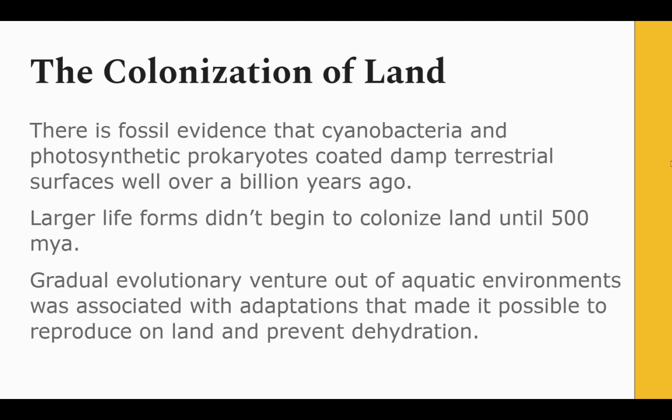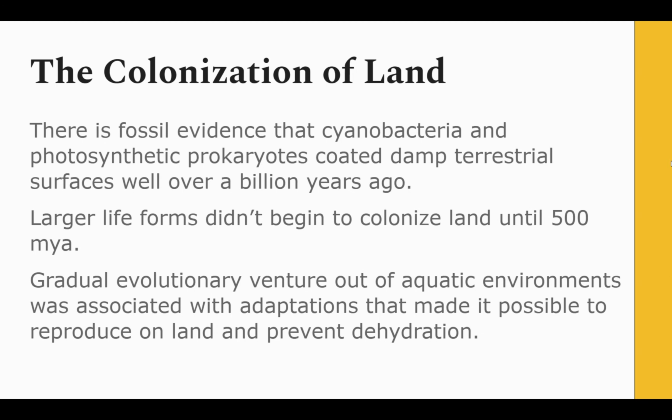This was associated with adaptations, right? Because adaptations have to let us be able to survive in our environment. That let organisms reproduce on land and prevent dehydration. If you are an aquatic organism, you have to find a way to be able to store water and not dry out if you're going to venture out on land. So, this was the colonization of the land.